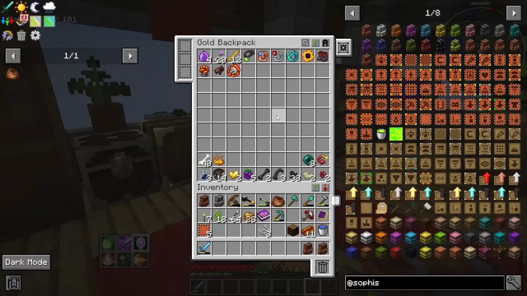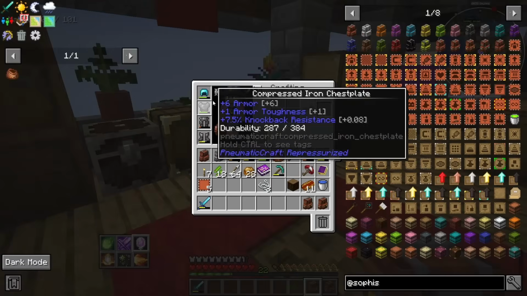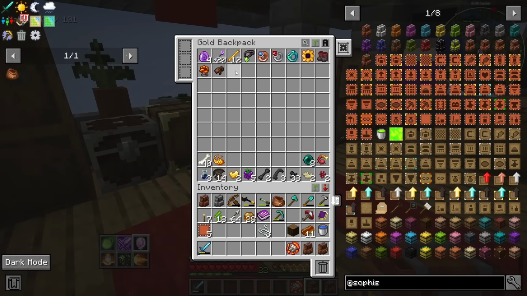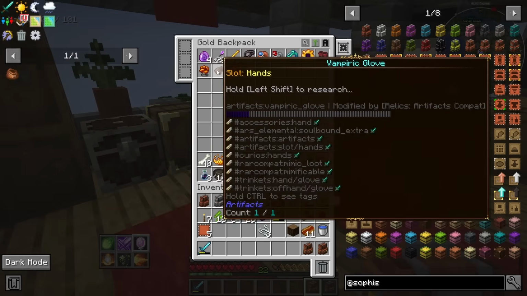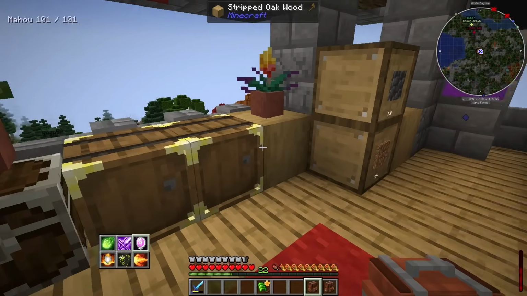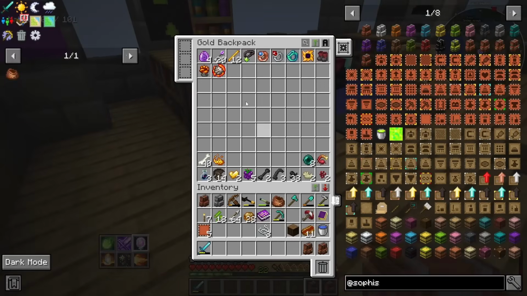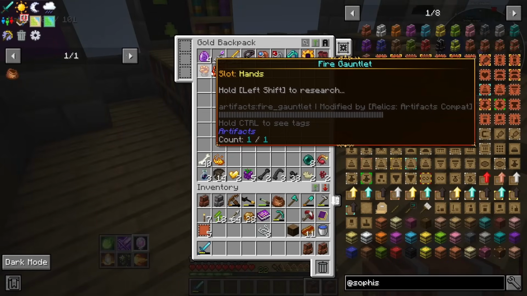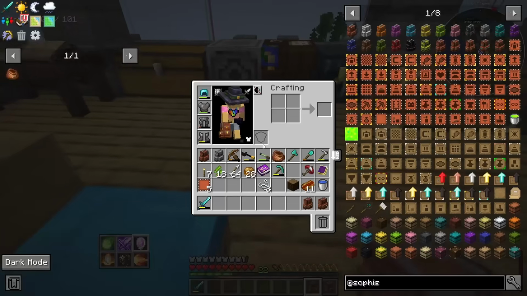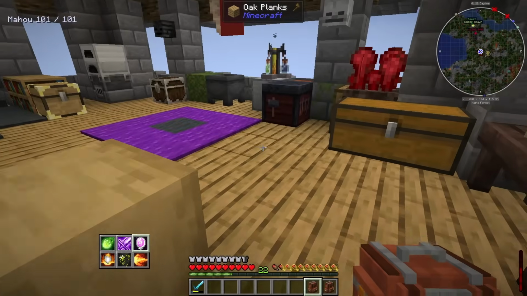Okay, so I don't know. That's probably better than the attack speed one, but I'm gonna go with Vampiric Glove as the normal one we run around with, but the other ones are also just really good options. And if we're going into a fight, we'll probably replace the dig speed one with either the fire or rage gauntlets. Probably rage gauntlets. That's probably our best loadout for those things.